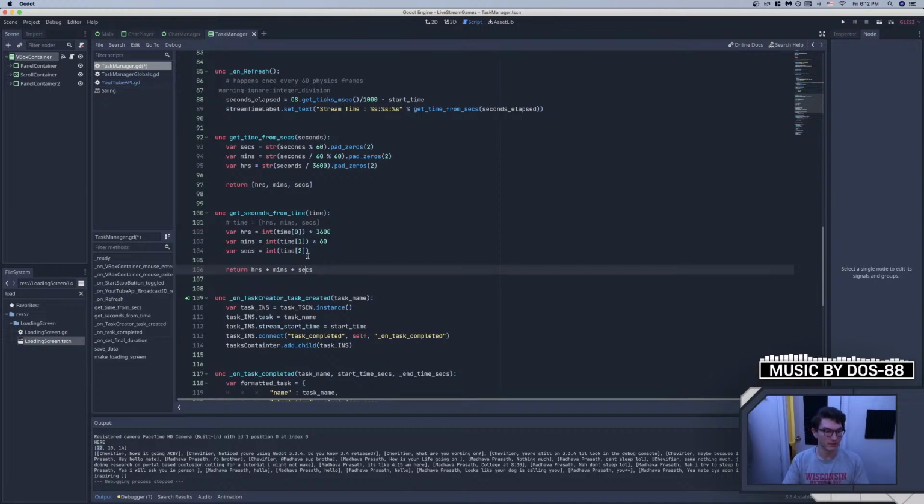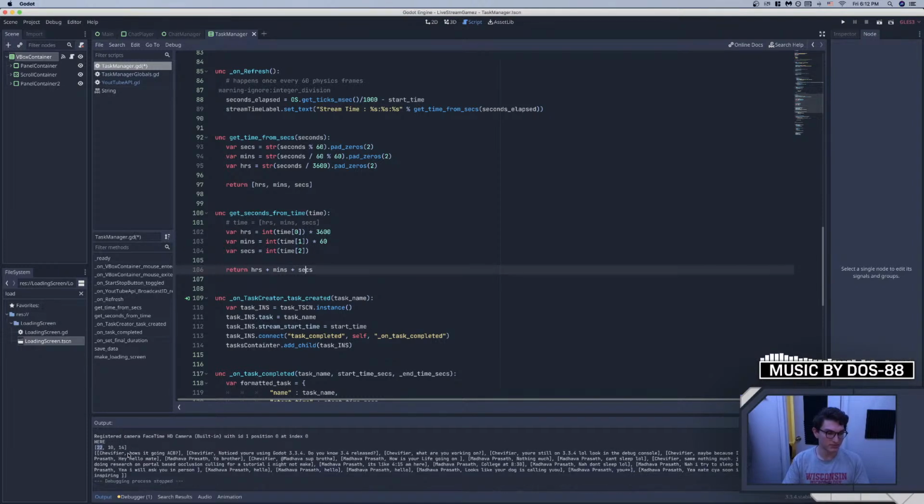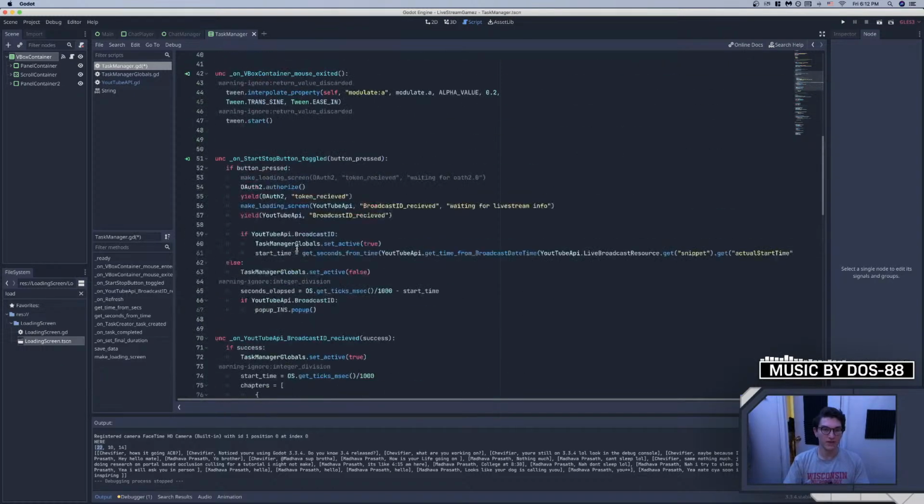You know what I'm super confused about and not liking right now is the fact that this has returned to us 14. Oh, wait, I'm so dumb. Yes, because that was the actual start time. Okay, so I actually do think that is fine. The problem here is how are we using start time? And I don't think that's correct.